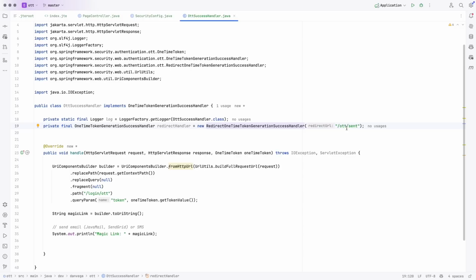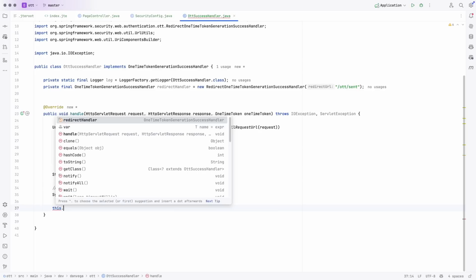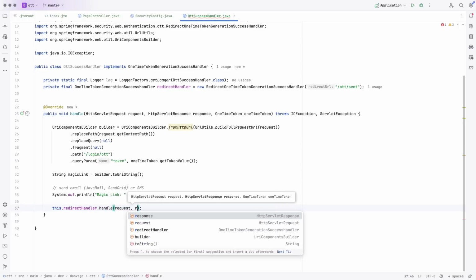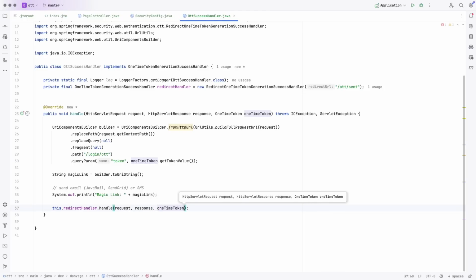So we are redirecting to /ott/sent. That is going to be the template that I want. So what I can do here is just say this.redirectHandler. And then we can say, where do we want to redirect that to? We can say handle. And I'm going to send the request, the response, and the one-time token. All right. So that's what we want to do when this method is completed.